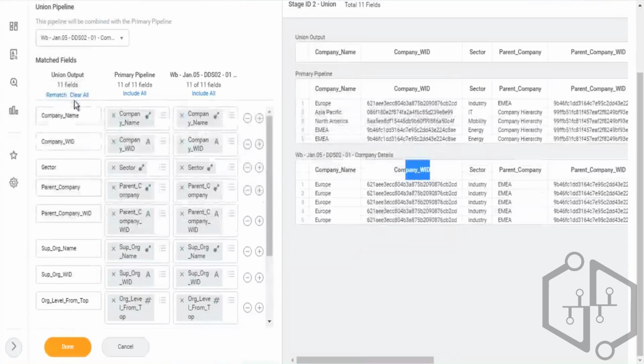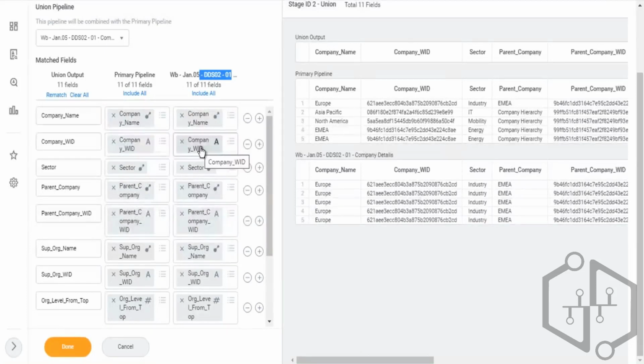So here as well, if you see on the left hand side, it shows me what fields are matched. It shows me that 11 out of 11 fields in the primary pipeline map to the 11 out of 11 fields in the secondary pipeline. And it automatically shows that mapping to me. Company name maps to company name, company Workday ID maps to company ID.